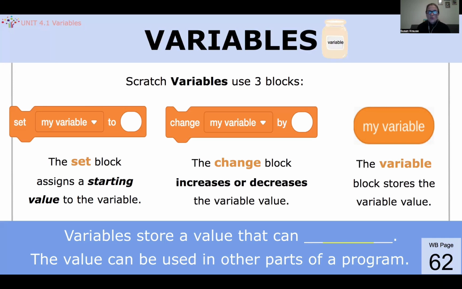When you create a variable, you want to name it to be something that represents the values it would hold. So in my example, I have a variable called name, which I would use for the name that the user who plays my game enters before they play my game. If I was keeping score, I'd have a variable called score. If I had a timer for my game, I'd have a variable called time. This variable that I create is the variable that will store the value, either the time, the score, or my name, throughout the program.